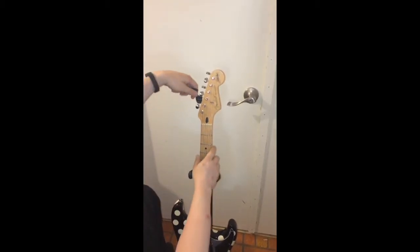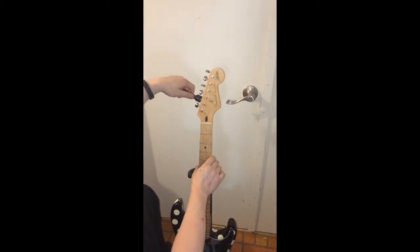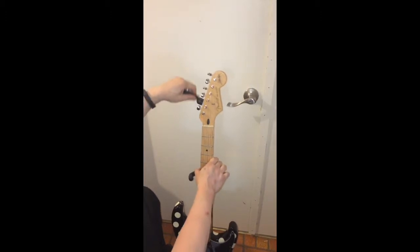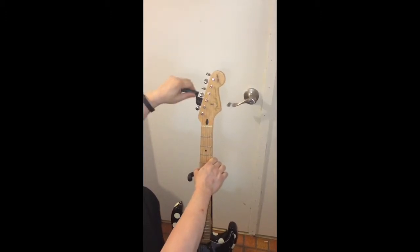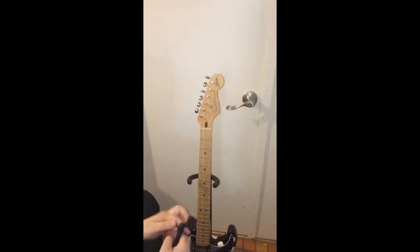First thing I'm going to do, I've already changed the E string, so I'm going to loosen the A string and remove it. So, this way, unwinding the string, you can see it's getting looser and looser and looser. And then I can just remove it manually.